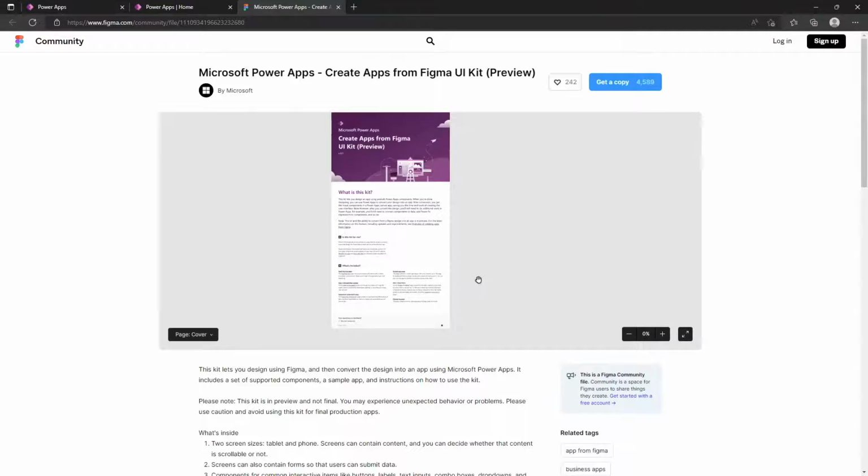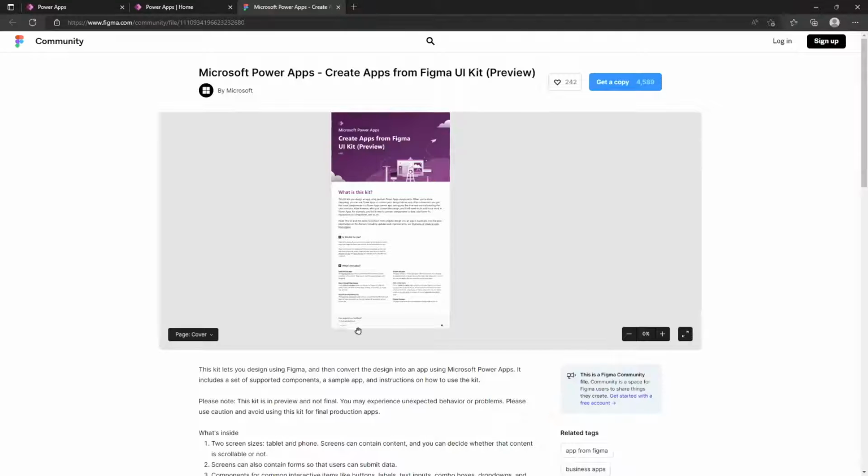There are things that you have to note when you're using the Figma UI kit within PowerApps, which is that there are different kinds of controls that are allowed within PowerApps to be translated onto your app. For example, galleries are a feature that is not currently available. So if you provide galleries on your Figma UI kit or your Figma wireframe or design, just know that it won't be reflected properly on your Power App when you use the feature. That is very important to take note of.